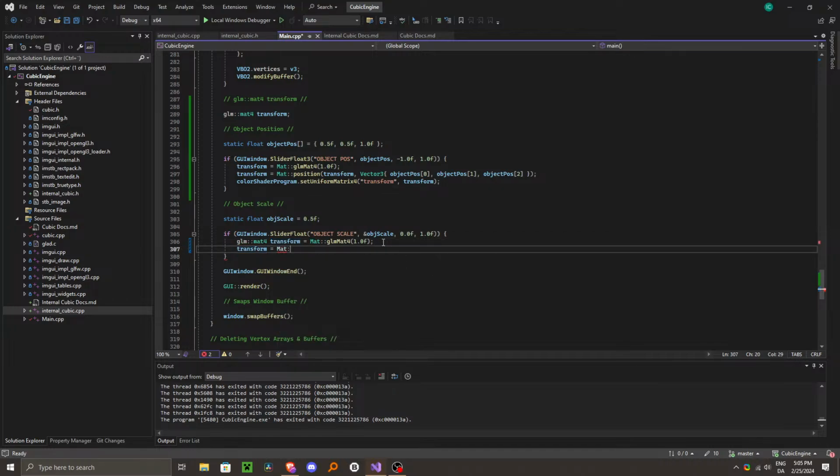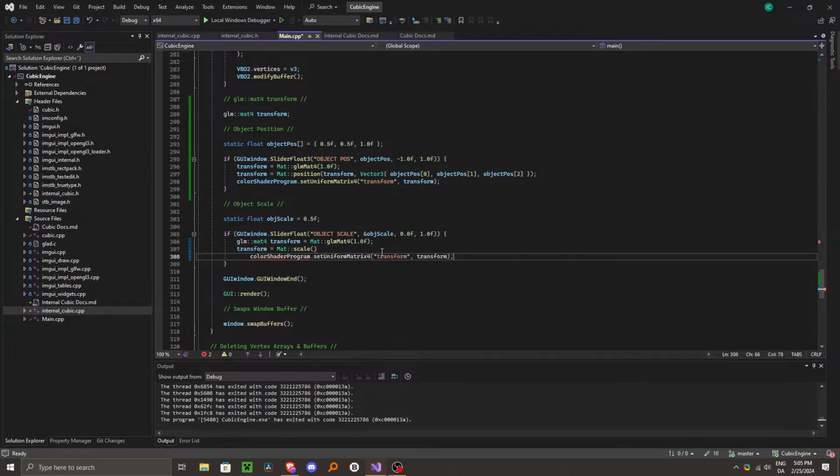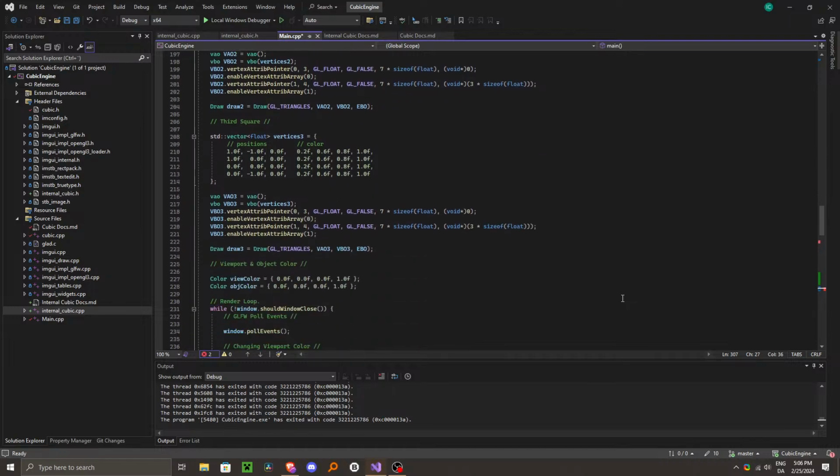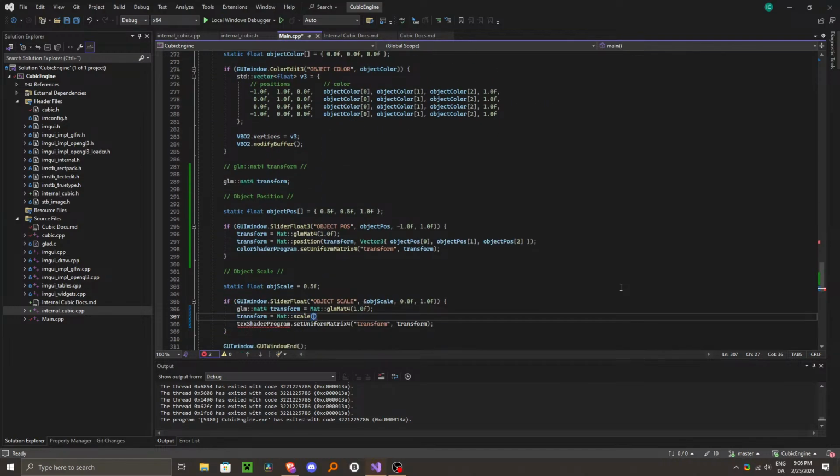Mat scale, and then afterwards we can go to this, the texture program. Although in this case we've undone that as well. That might actually be why it's broken, but we'll see.